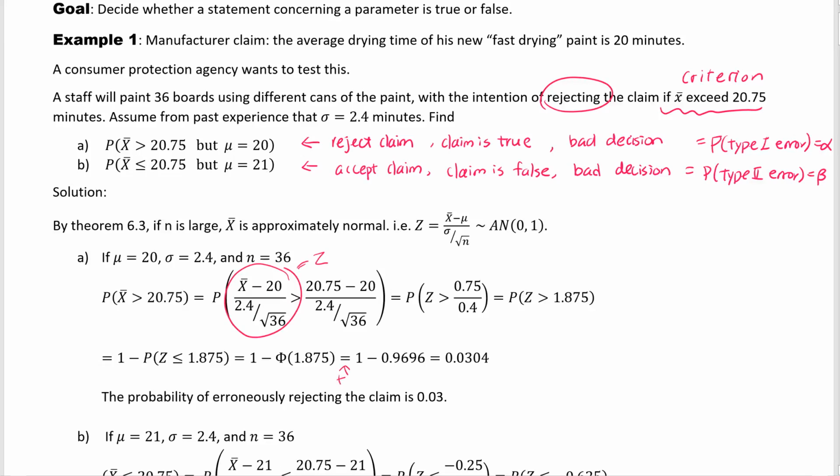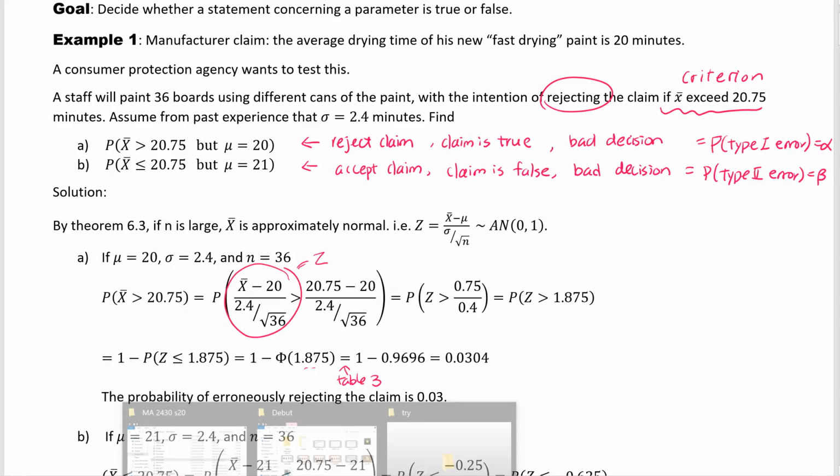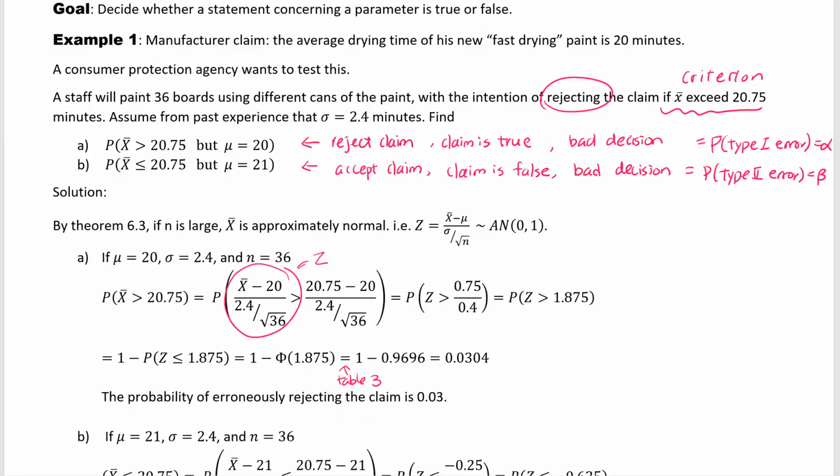So this is table 3. Remember, your table 3 only covered 2 decimal places. If you want more accurate numbers, like 3 decimal places, you can use some online stat calculator, which I gave you a website for before. You can plug in the longer, more accurate z values, and then they can give you the CDF values, or vice versa.